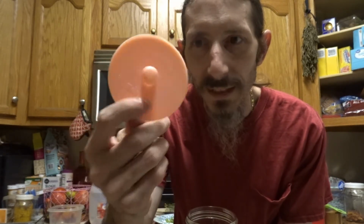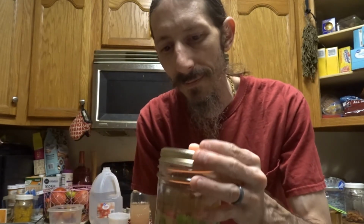Gut flora is super important to your health, and I think it'll help you be able to digest your greens better because they are kind of partially digested. For this batch here, you can use just a mason jar and make sure not to tighten it down all the way, or you can get these little nipples. And these are great. They breathe right there on the top. They let the excessive gas out without letting stuff into your ferment.